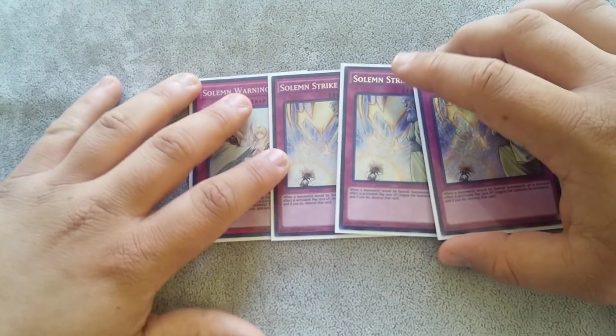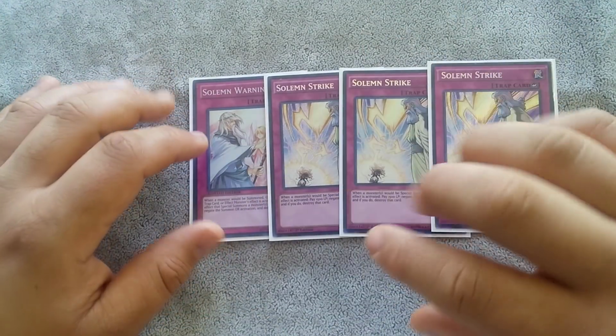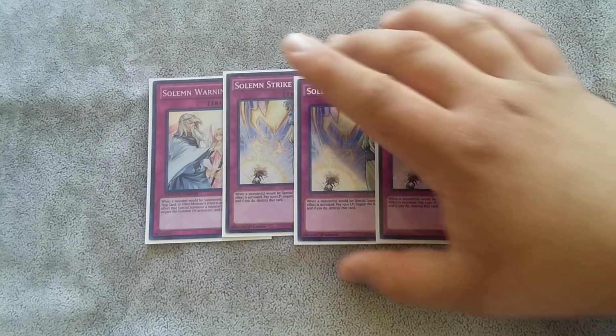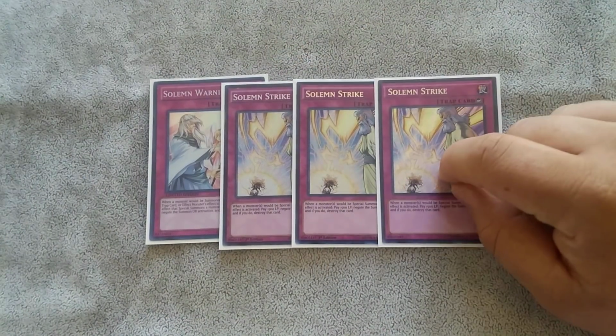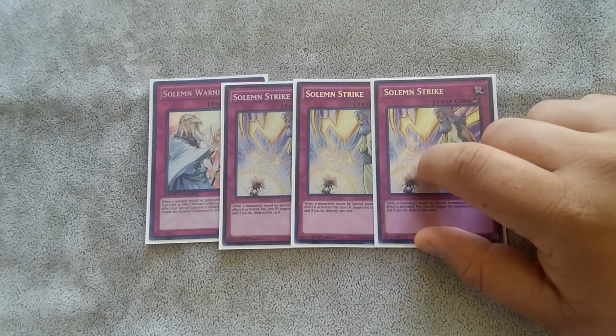Then we played 1 Solemn Warning and triple Solemn Strike. The whole Solemn Brigade. This card, Solemn Strike, is really, really good. It's a good card overall. However, playing against Monarchs and stuff like that, you want to kind of side these out game 2 and 3 because they can dodge Solemn Strike by using Return of the Monarchs, which is really unfortunate.